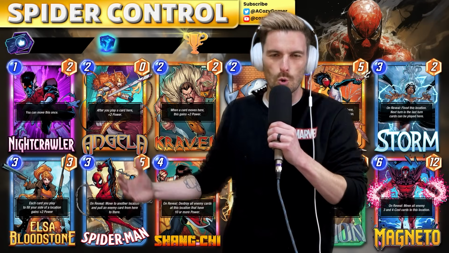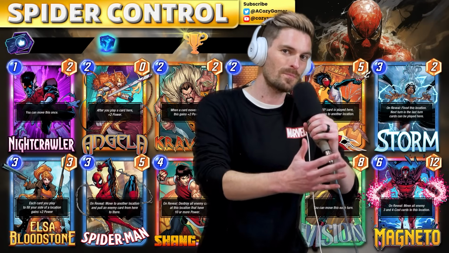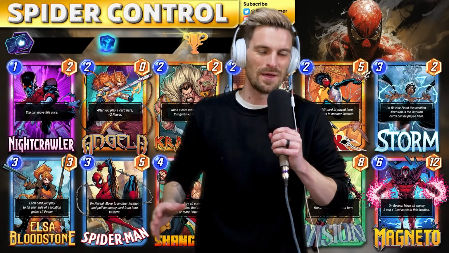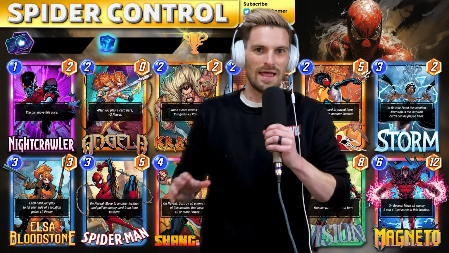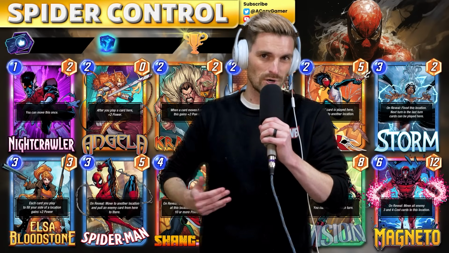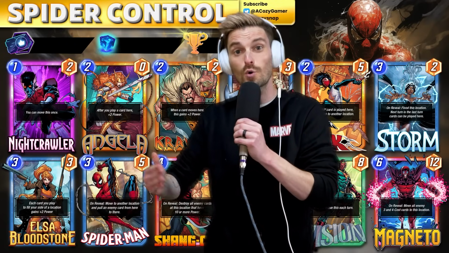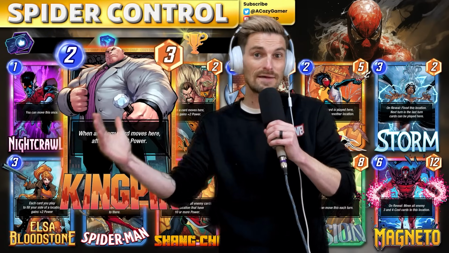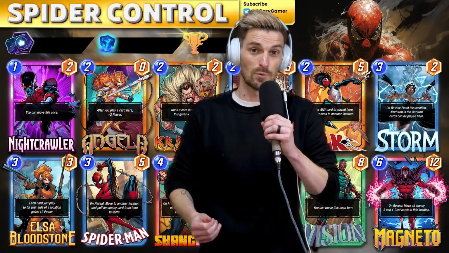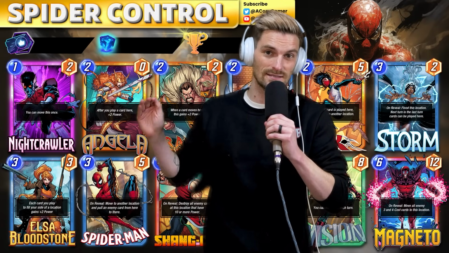There's going to be so many builds floating around with the core package and then a couple of other cards changed out. You can make it your own. Just put the good cards together and focus on having at least a couple of those win conditions or surprise cards. Negasonic can go in there. You could go Kingpin and have Magneto bring everything to that. There's a lot of ways to make it your own, and I challenge you to do that. But we're going to take in my Spider Control deck into the ladder and see how it goes.